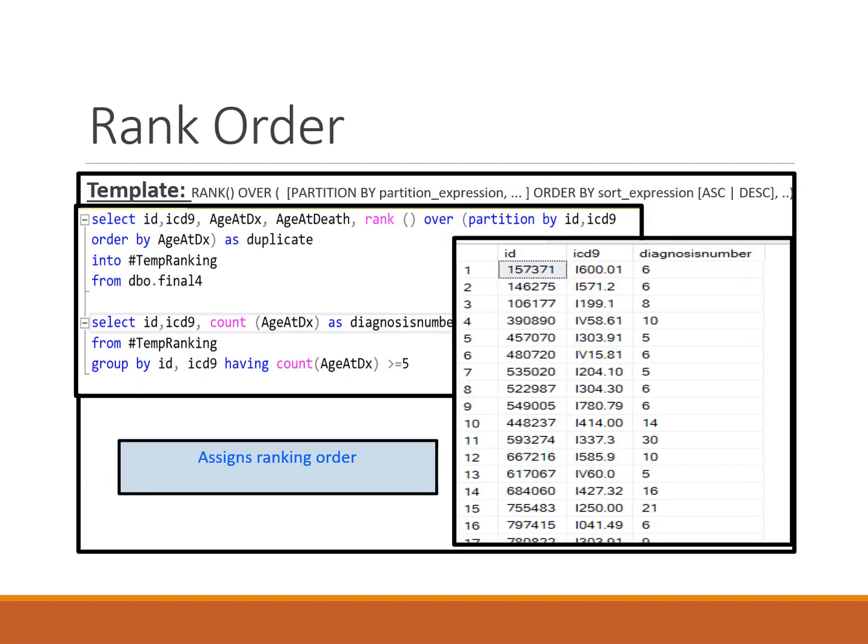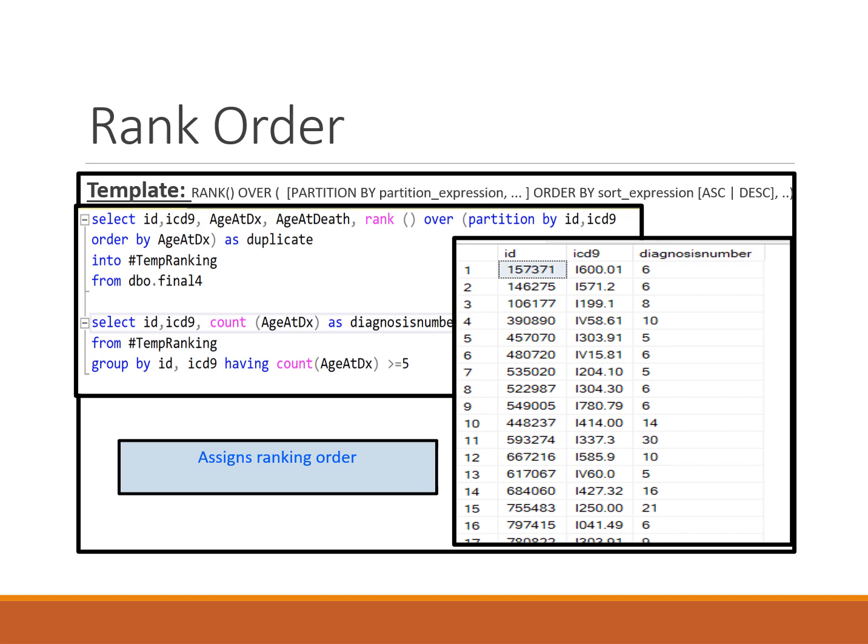Lastly, the rank order. The rank function assigns a rank to a row. The rank query starts with the rank statement, then the partition by. Partition by statement is used to define a subset of rows by one or more specified variables. The order by statement sorts the rows in each partition. This function will assign the number to each row within the partition. It assigns the rank order to each row as 1 plus the previous rank. When the rank function finds two values that are identical within the same partition, it assigns them the same rank number.